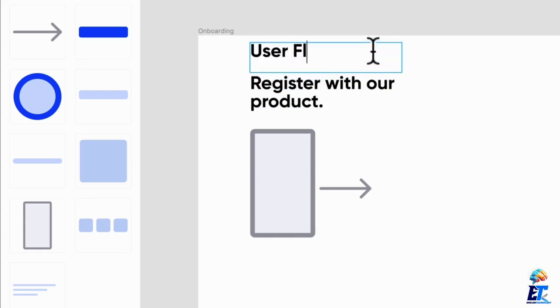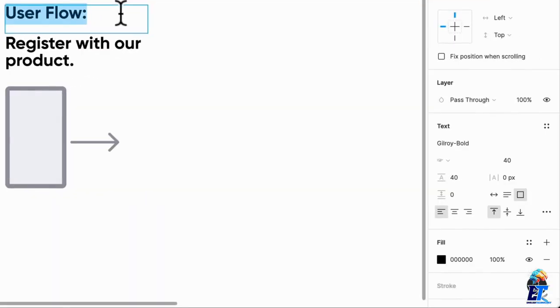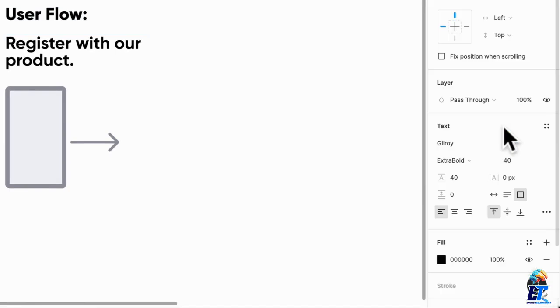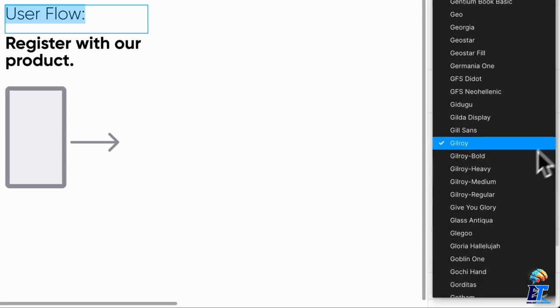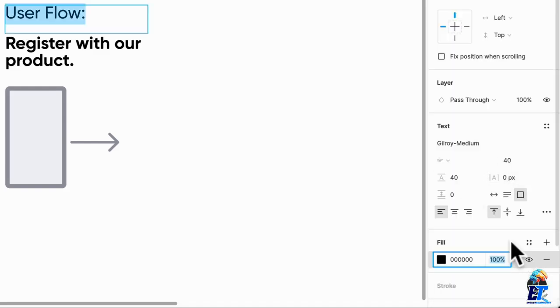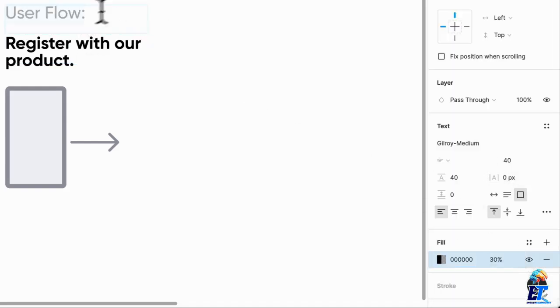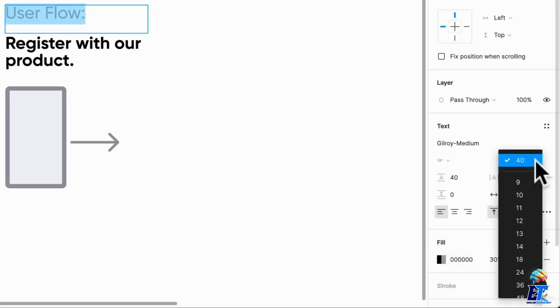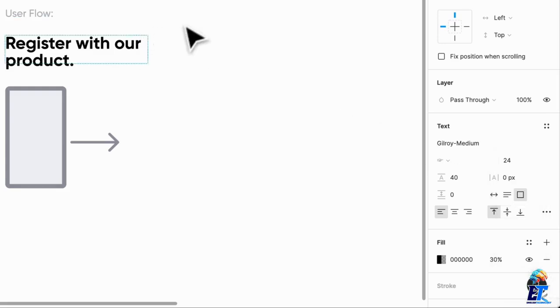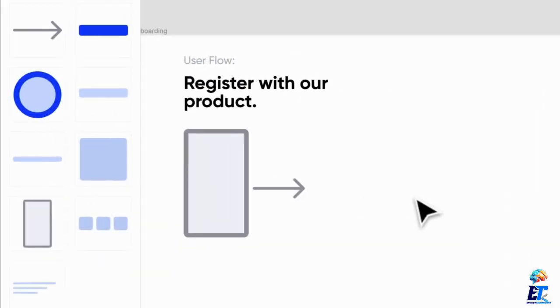Okay. I like to keep things really neat. I like using this font, Gilroy, it's a really nice font. Let's just set that. Okay, that can work for now.